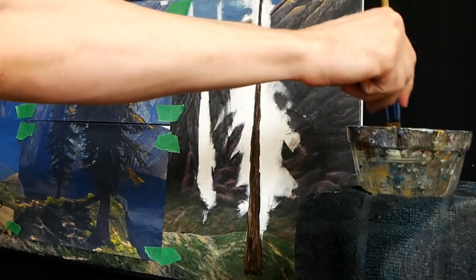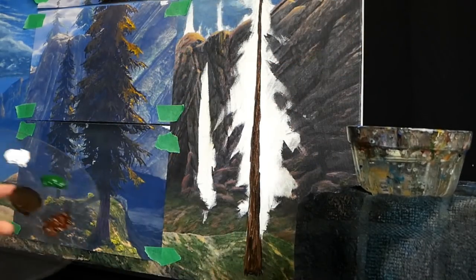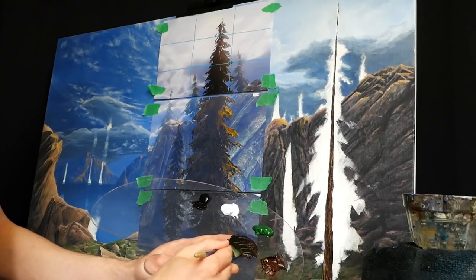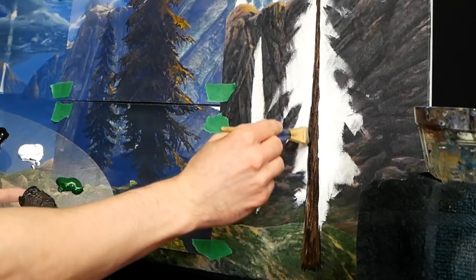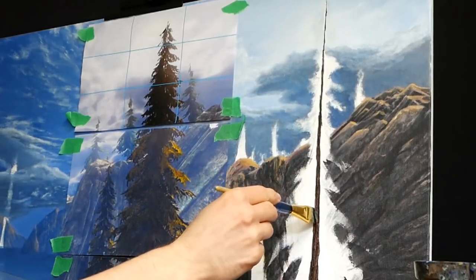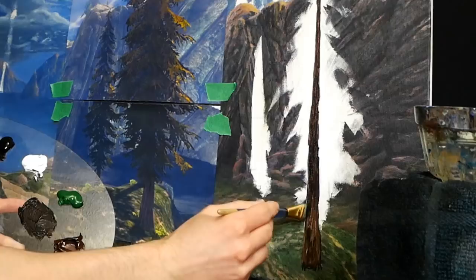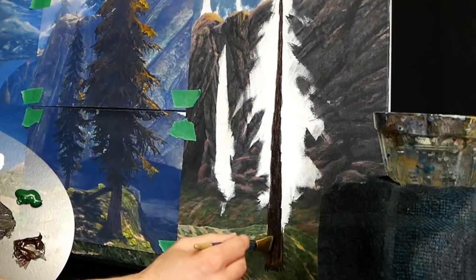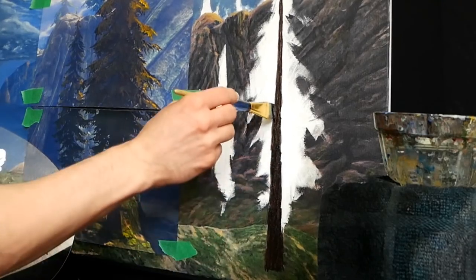I'm mixing some additional paint: Mars black, burnt umber, a hint of titanium white. At this point we can start wherever we want because the top is quite thick — we applied it when we had a good amount of pigment. It's the bottom and middle areas that need additional applications. I'm doing this little tap and drag, creating a slight bark texture. It's all quite dark because it's going to have a lot of foliage casting shadows. We're looking for something consistent with a little bit of texture baked in.